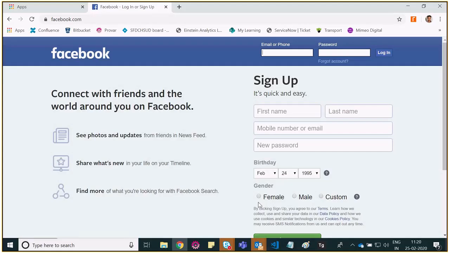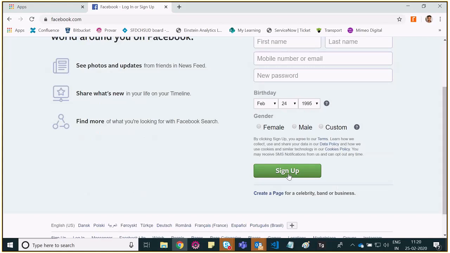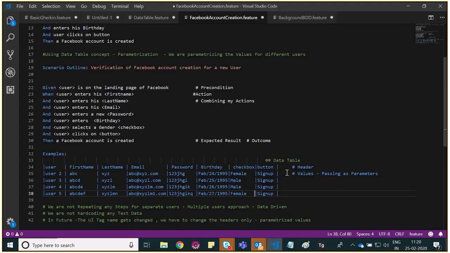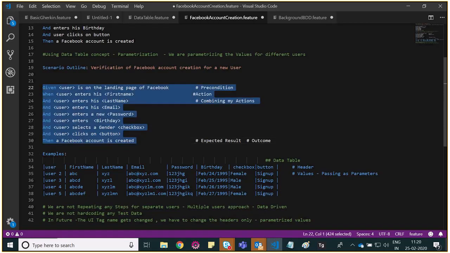The reason being, if the name of this sign up button changes, like here I have login. Suppose the UI changes. There is a product owner, and he has conveyed that, based on my business requirement, my requirement is to change this sign up to login. Then what you have to do is change this button here, only the name. You don't have to touch this navigation at all. So the main advantage is I'm not hard coding anything. This is the main advantage, guys, in BDD and in parameterization. In parameterization, I don't have to touch my main functional flow.